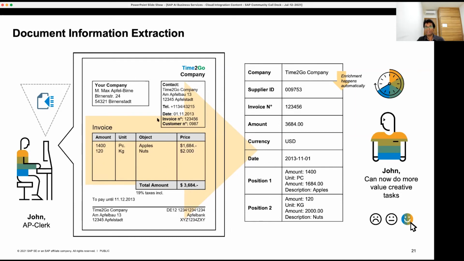So what this service does is it takes this invoice and it gives you a nice JSON with all this enrichment information, like what the company name is and all of this. It also can handle multiple pages and all sorts of things. That's the beauty of it, right? And the use case for this is essentially, let's say instead of the same email that you got in the previous demo as text, imagine they just send an attachment of an invoice. Now somebody has to open the email and also open the invoice and look at the PDF. But if you send it to document information extraction, this can process the whole thing.